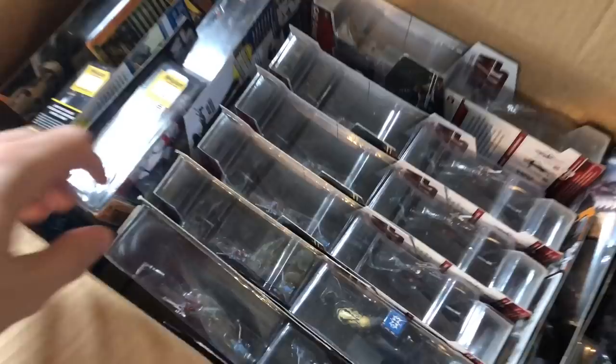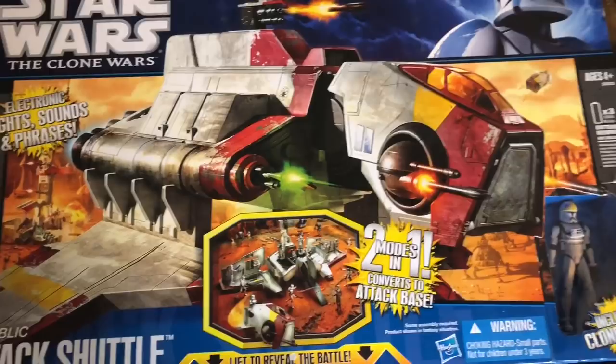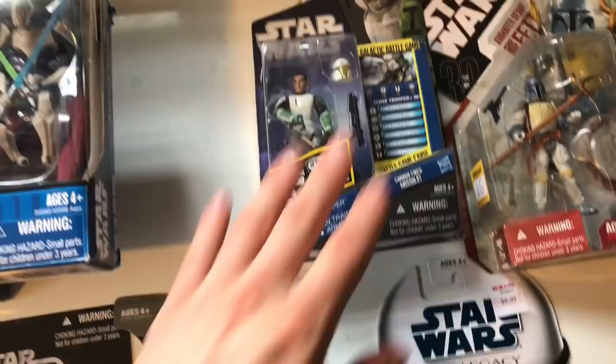Look at this. Cad Bane. Cad Bane. So I'm thinking about it. So yeah, definitely picking this up. $60, like I mentioned. Josh is picking one up as well. Or I might get this. All the 3¾ figures I wanna get right here. I'm gonna figure out what the prices are on these individually. But yeah, it's looking good.